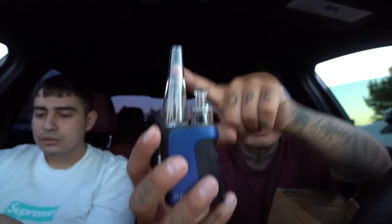1, 2, 3. Okay, that's changing the color. 1, 2, 3, 4, 5. Okay, we might have to see the manual to see what the clicks do. Yeah. Can you see how many clicks and what does what? And I believe on this end here, you guys, we just have to put some water on it.